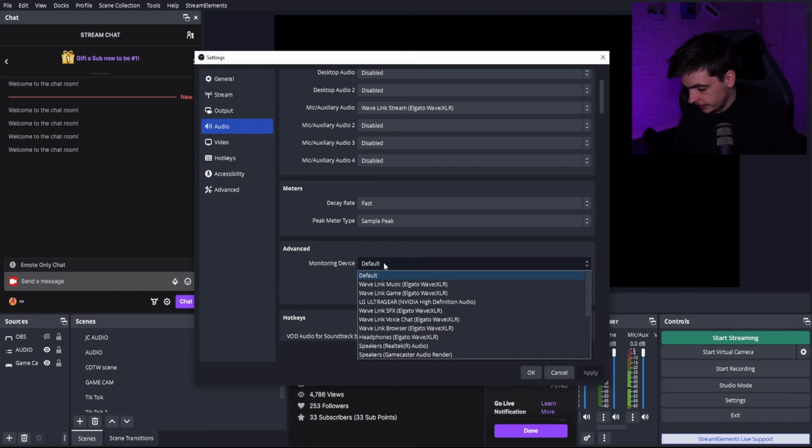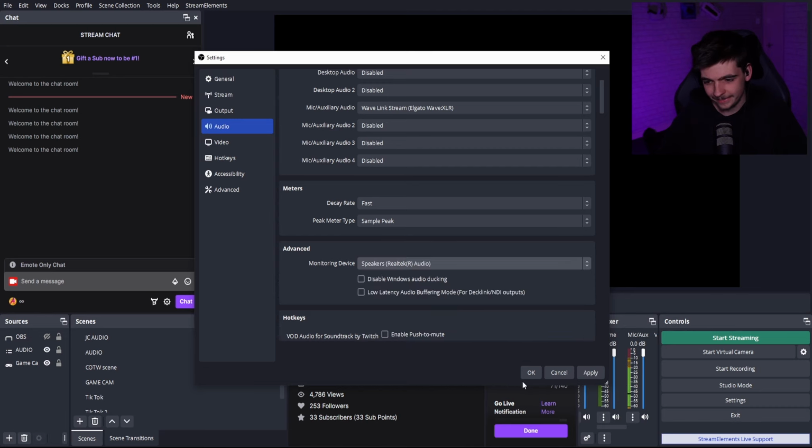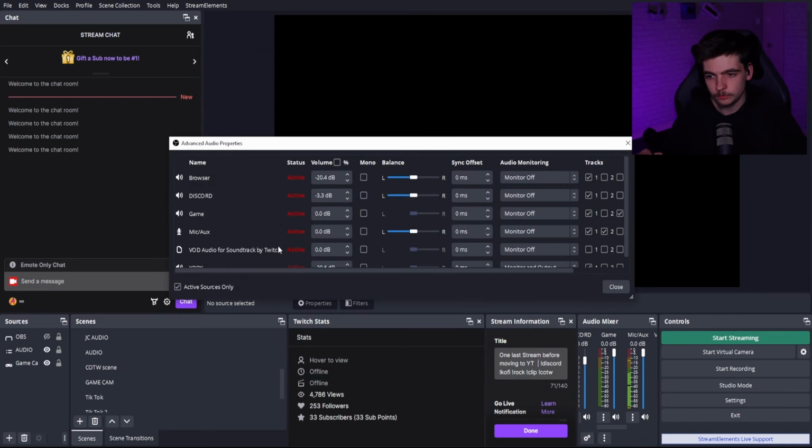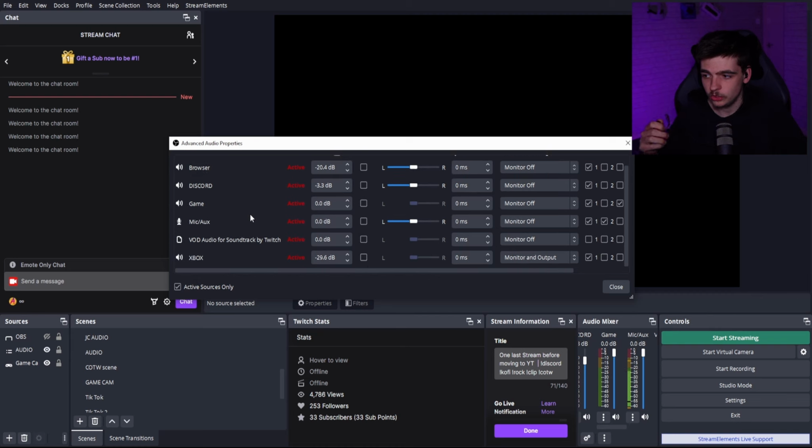So, obviously, mine are wired, but I have these Sennheiser audio monitors. Basically, if I want to set up audio monitoring for these, I have to go and select, I think it's like Realtek Audio or something. If I apply that, I will tell you guys in a second. This is how you go into monitoring as well, just so you guys know. But if I do this, I can now hear myself, which I don't like at all.